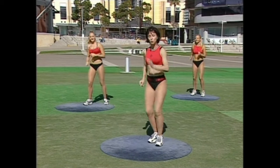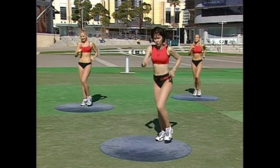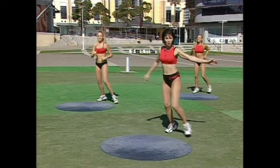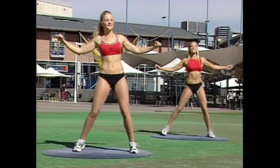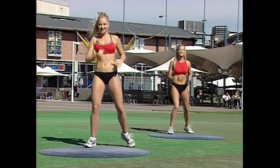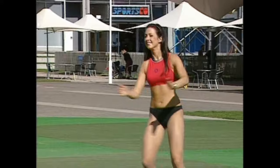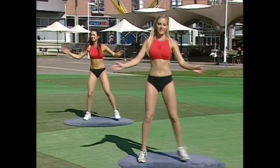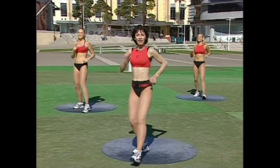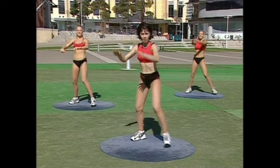Stay right where you are. Turn this into a little bit of a march position. Hold it here. Let's try one more time — one easy walk going forward first, one behind. And again, one forward. Now change it to a step touch — we're going to swing the arms, work it to the outside. Nice and strong through the shoulders. One easy walk forward, one goes behind. Now step touch to the side and move the arms out. Swing it.